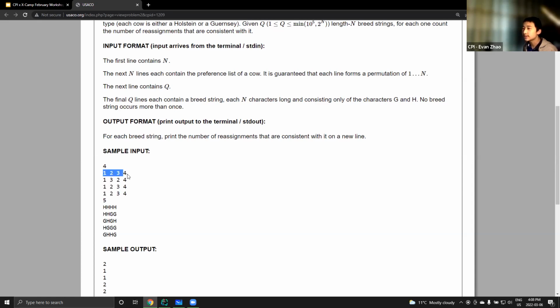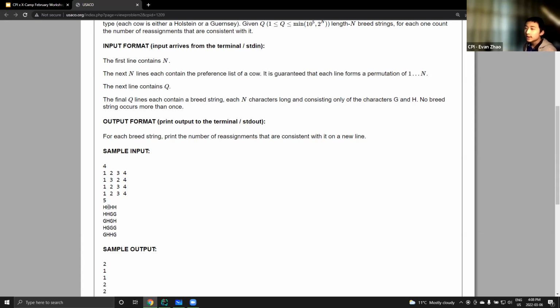These numbers mean that, for example, cow 1 prefers gift 1 over gift 2. Cow 1 prefers gift 2 over gift 3. Cow 1 prefers gift 3 over gift 4. And initially, cow i is given gift i for all i. There is a list of favorite to least favorite gifts for each of the cows, given in the input. After that, the problem gives you an integer q that is the number of queries for the problem.